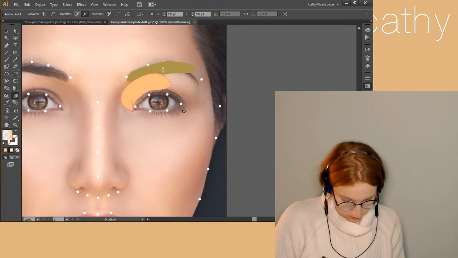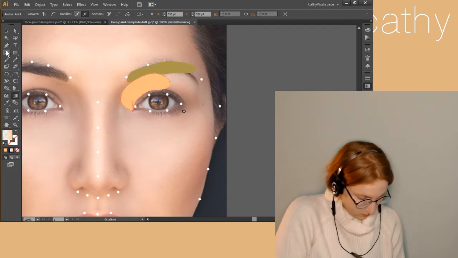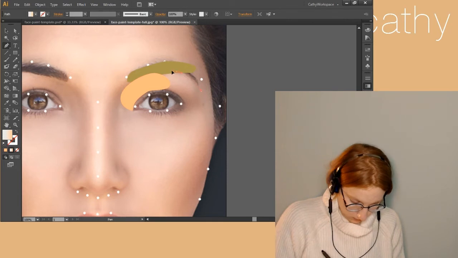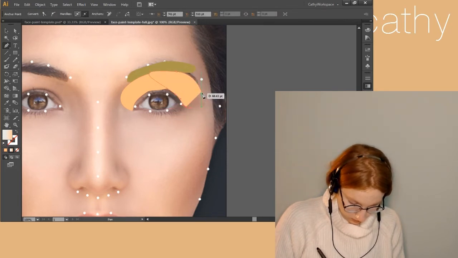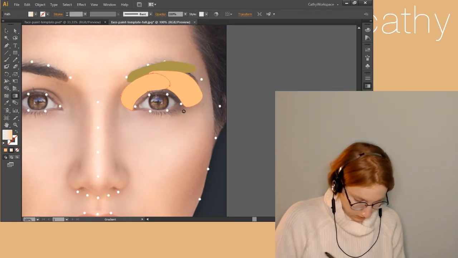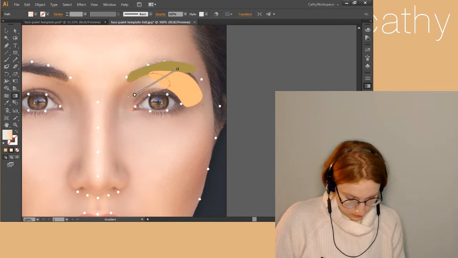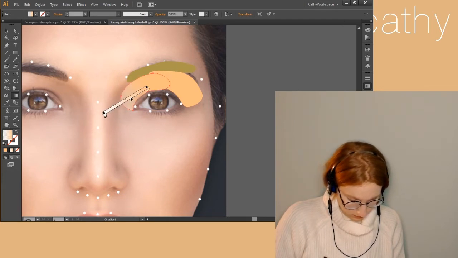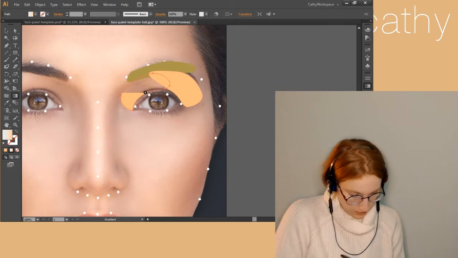Cool. And now I'm gonna do another one. Oh, how did that get, it's supposed to be a gradient? Oh, I see why. Okay, there we go.